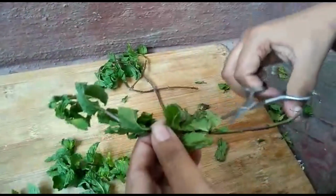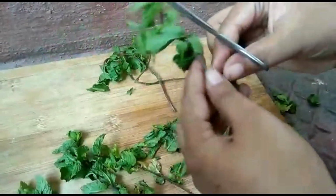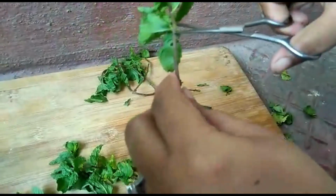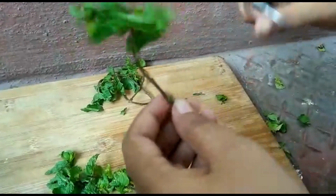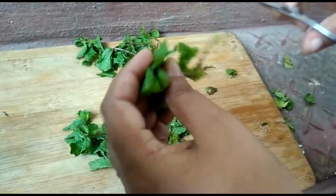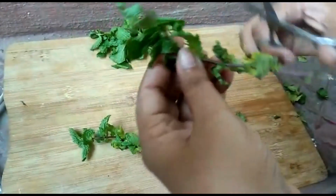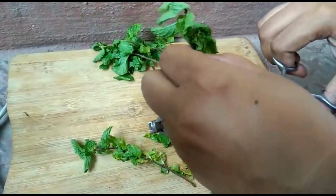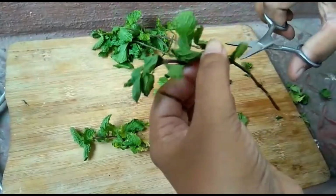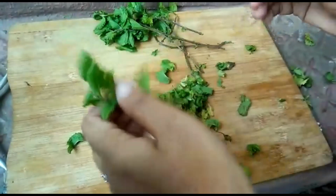We have already taken some healthy stems. I hope it will do well. It is almost done.